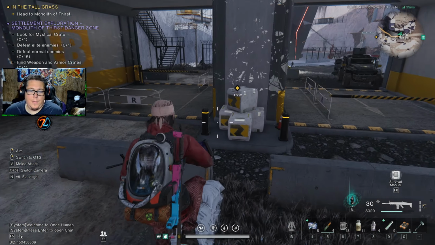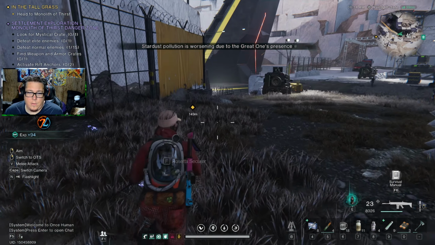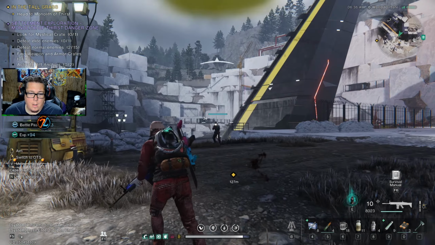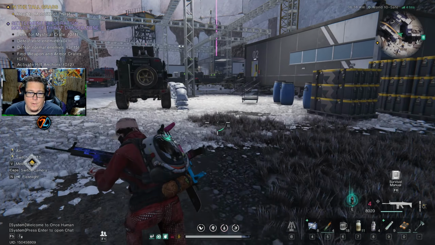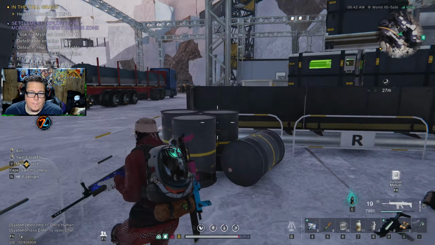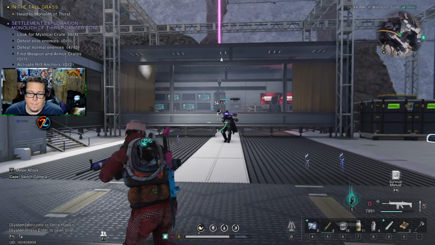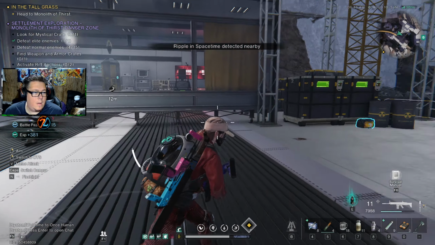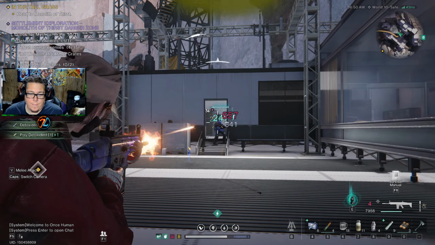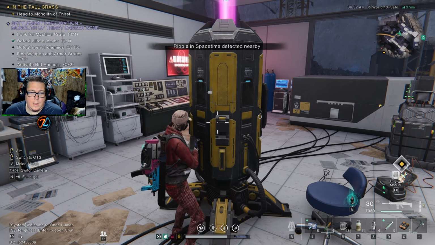Alright, we've made it to the Monolith of Thirst Exploration Zone, I guess. So we're gonna go through. There's a rifty over here. So let's get that rifty. I shouldn't be opening this while he's shooting at me. Okay. So come in here. Activate the rift.